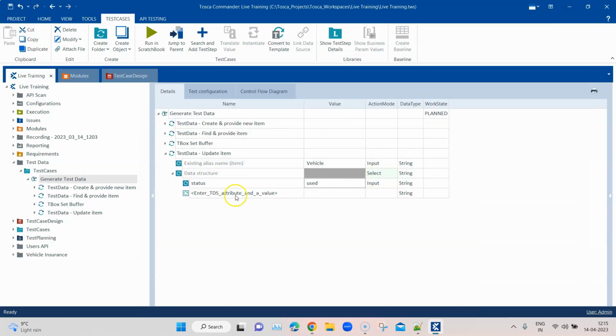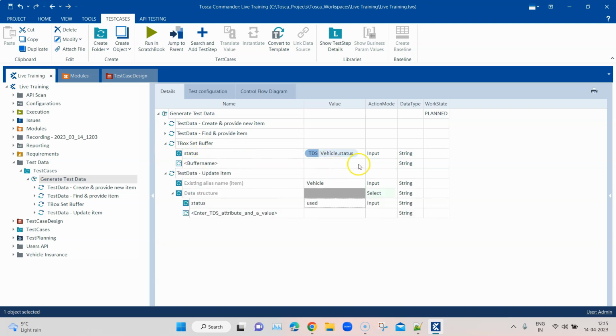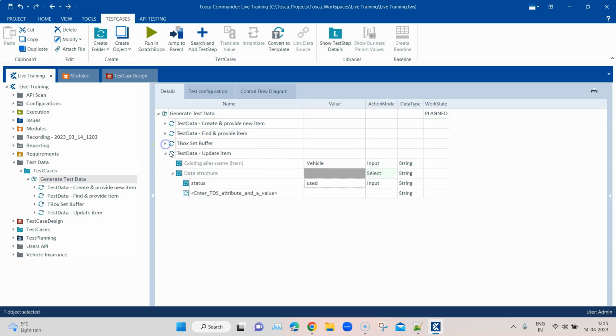Okay, because I have already used this in this particular step. So while flowing this data through the process, I'm going to change the status. Okay, so here I was able to track the status, and here I am able to update the status of that particular item. Okay, so this will be now status used.